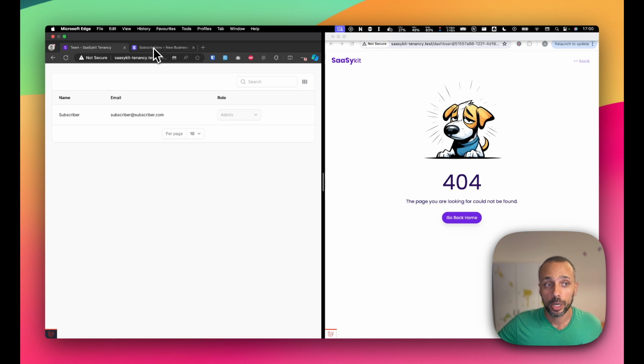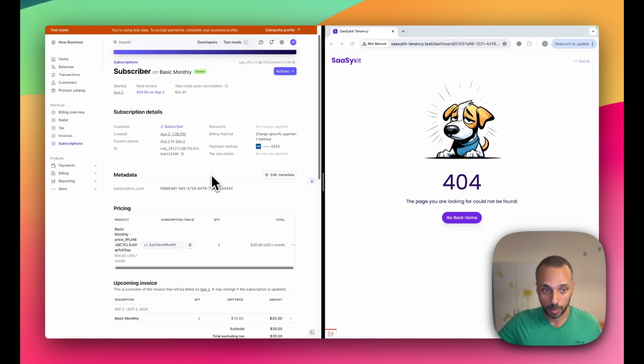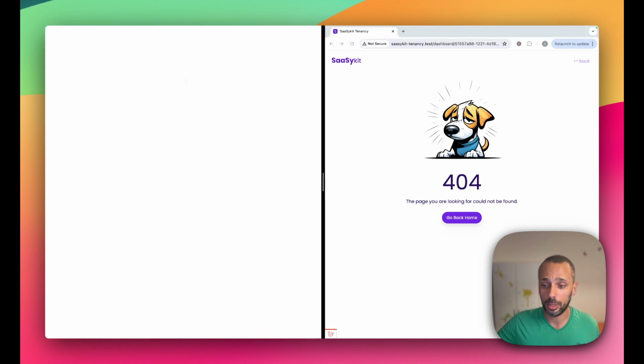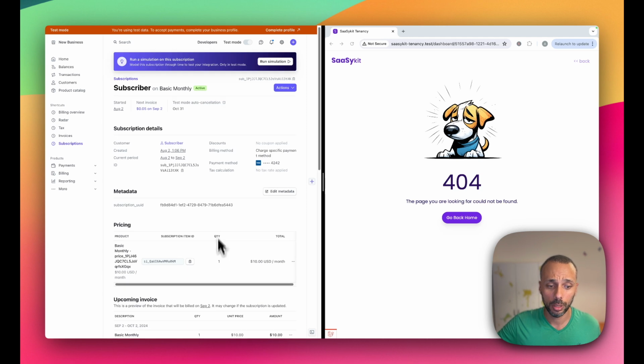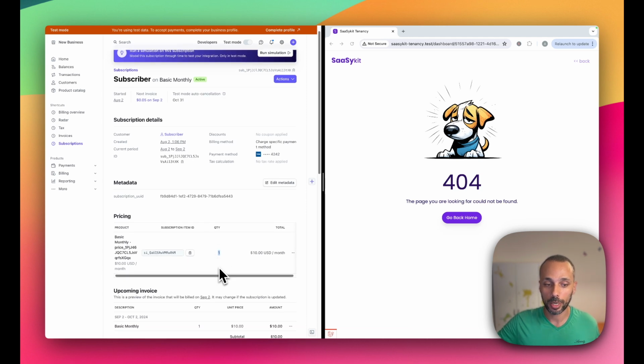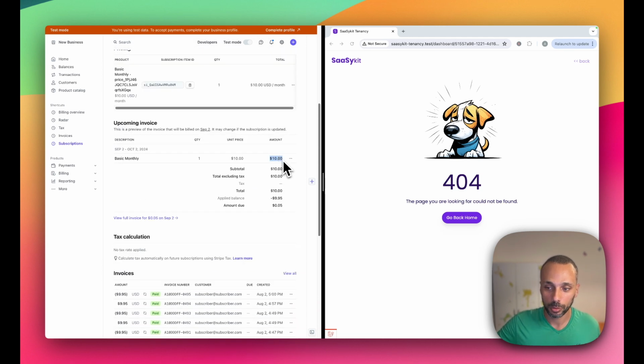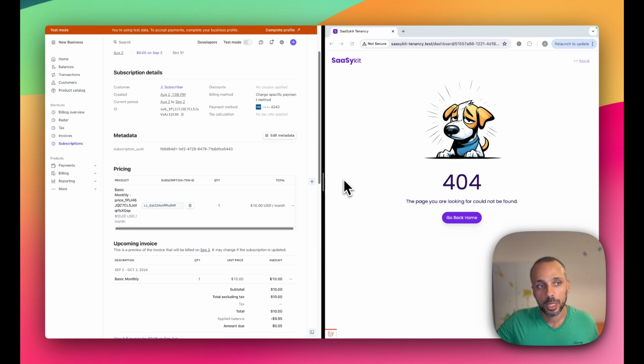And if we go and check on Stripe side, we refresh this page to see what happened to the quantity. Here you go. The quantity is back to 1, and the subscription is back to $10 per month. And that's it. And now let's see how the tenant actually looks from the admin panel. For you as a SaaS owner, you can also manage things and check the stats and all of that stuff. So let's switch to that.